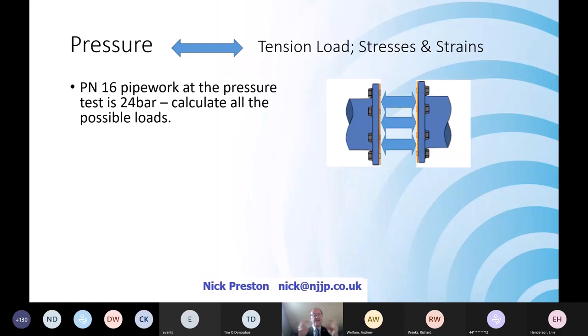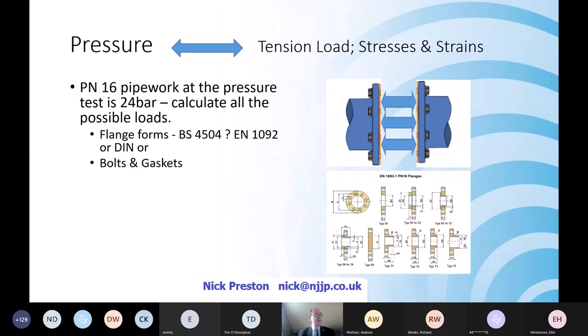And the most obvious one is tensile. So the pipes are trying to pull apart, and it's just worth getting your heads around right from the very beginning that something as simple as a PN16, is actually going to be tested, let alone designed, tested to pull apart at 24 bar. So just start having to think about how that pulls apart, because it's quite important to understand it.